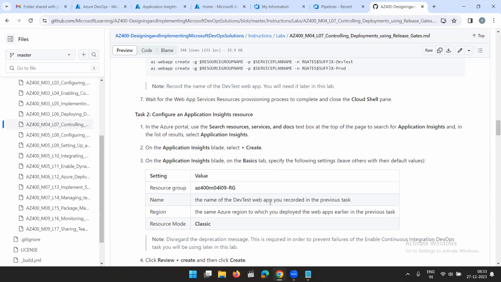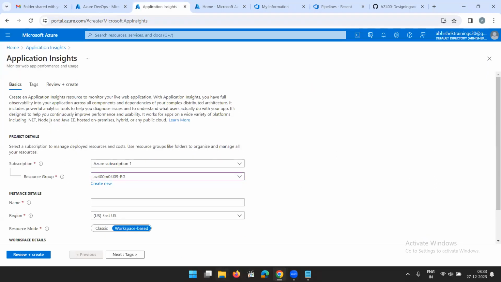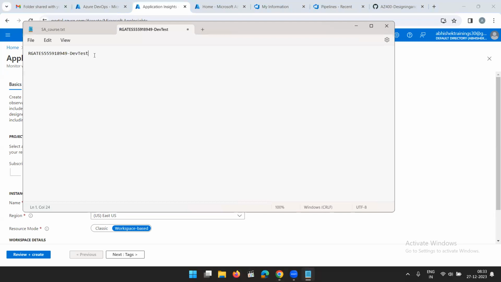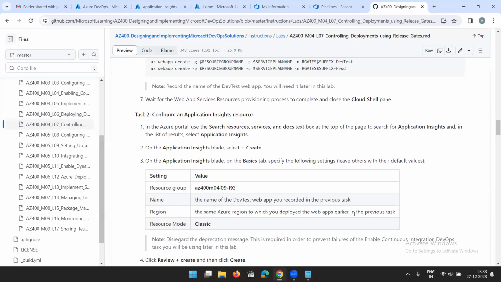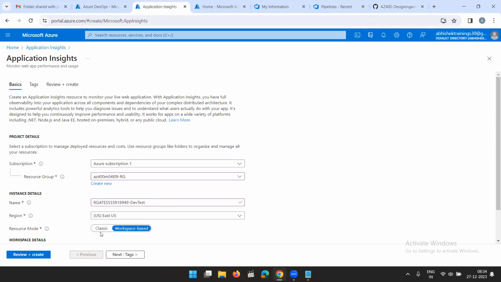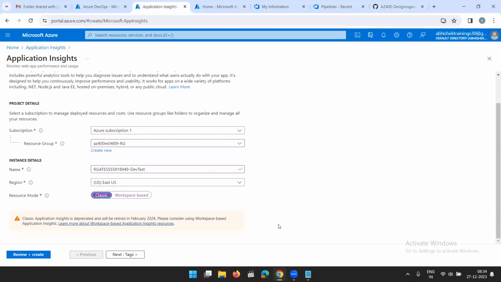The name of the dev test web app you recorded in the previous task. Same name you can give to the app service plan. What else? Region or resource mode is classic. Classic resource mode.